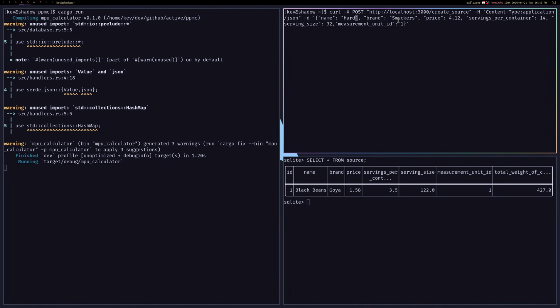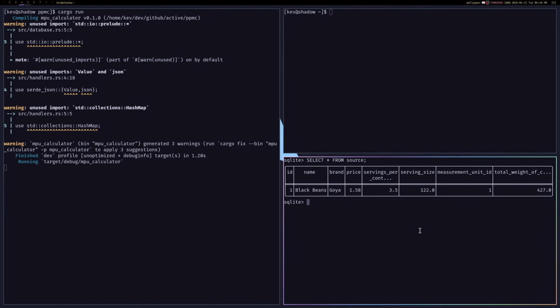Just name this hardwood smoked turkey bacon, uncured smoked uncured turkey bacon. The brand will be Great Value. The price for this is $4.97. Servings per container is about 12. And the serving size is 24, and this is also in grams.